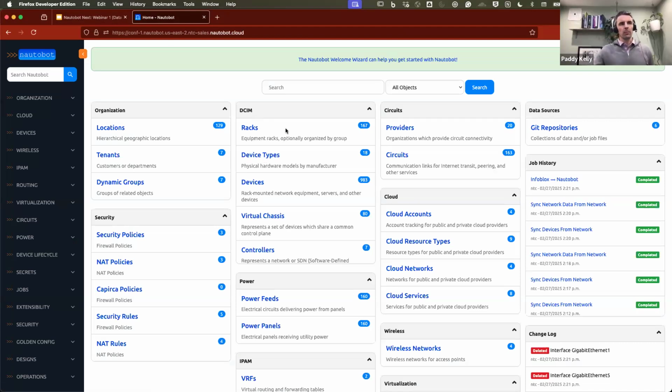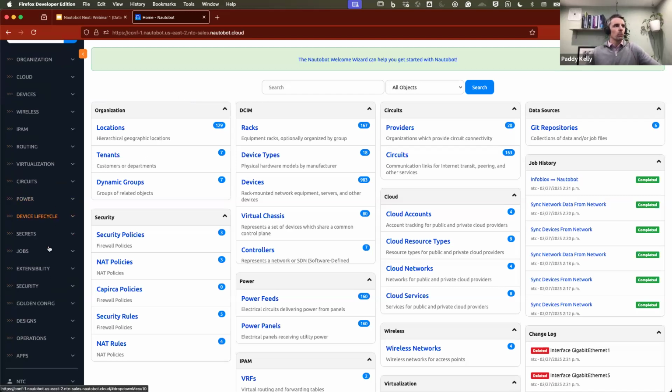So here's the main page for Nautobot for those that are not familiar with it. What we want to look at is how we're going to populate Nautobot. The use case here really is that maybe you don't have a source of truth and you're starting off, and the first thing that you want to do is populate your source of truth from your existing network, because at that moment in time, the existing network is probably your source of truth already, as in you trust the configs that are on the device.